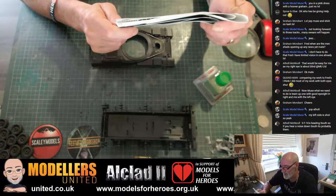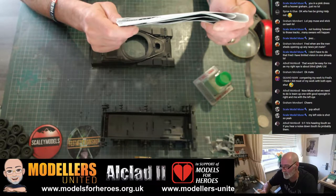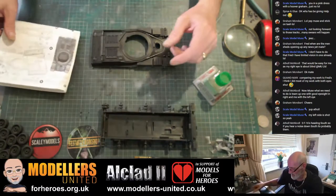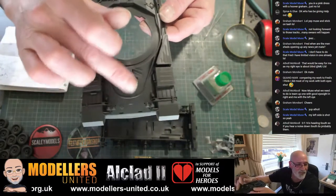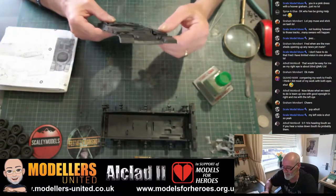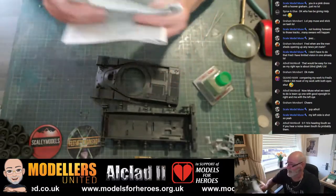Fasten D39 with cellophane tape temporarily. D39. Oh, it's the hatch. It's saying put a bit of sellotape on the hatch that goes on here. There. It's saying put a bit of cellophane tape on it to hold it. That ain't going to happen. Don't need to. Right.